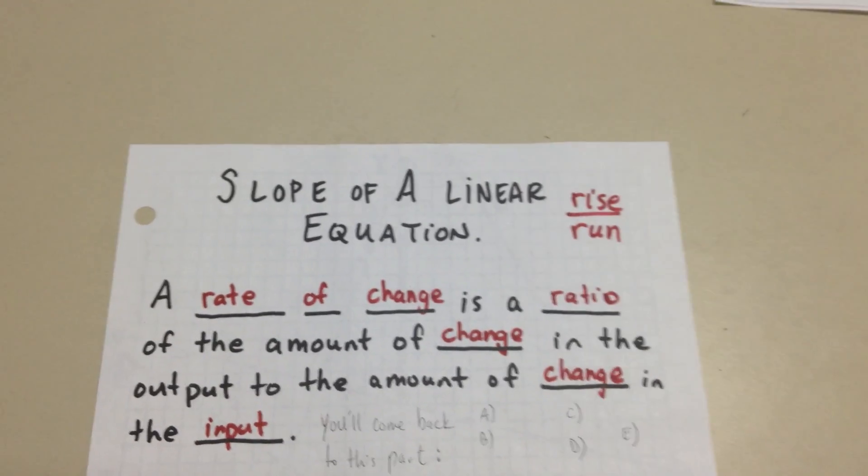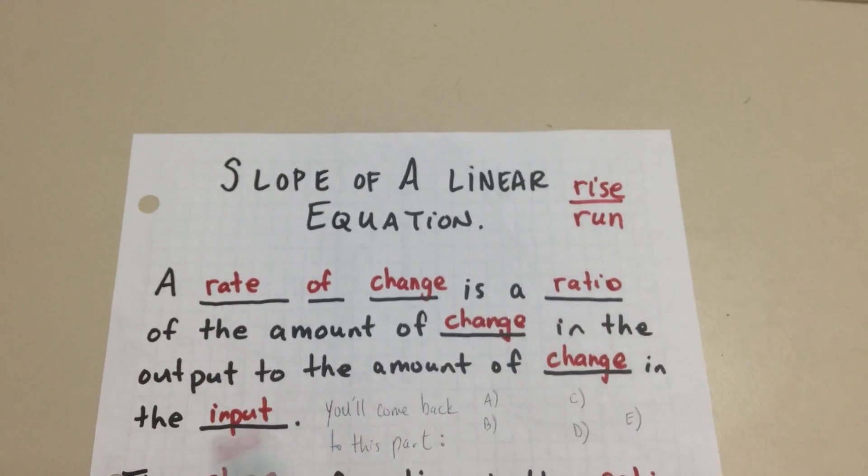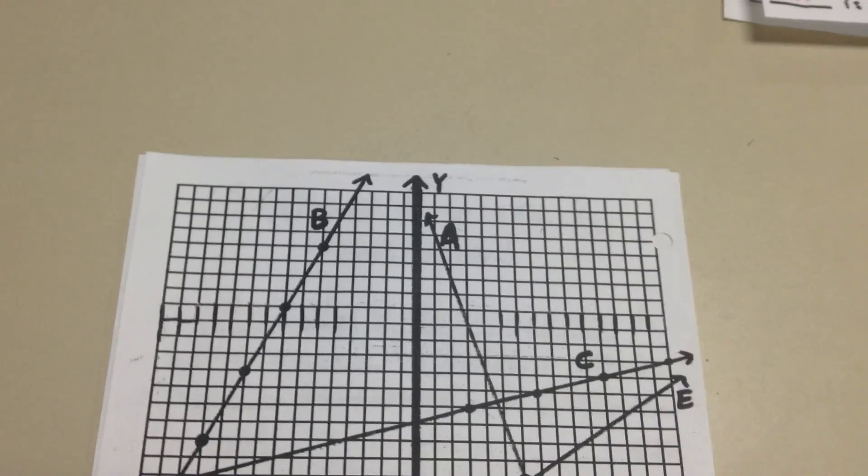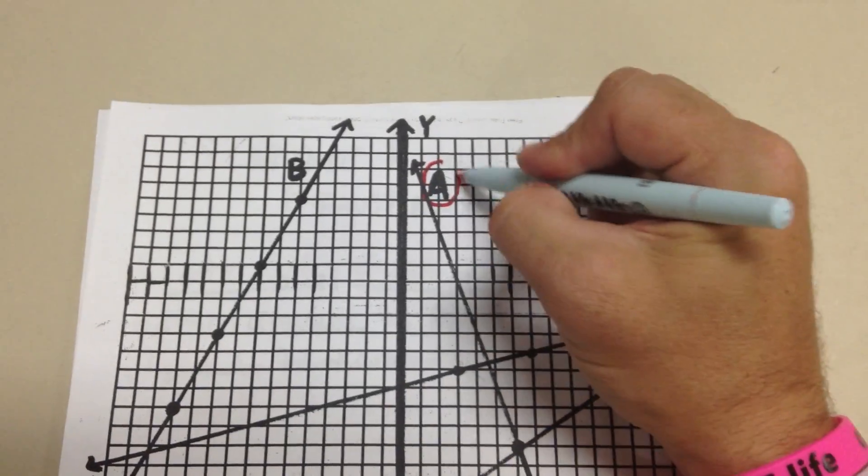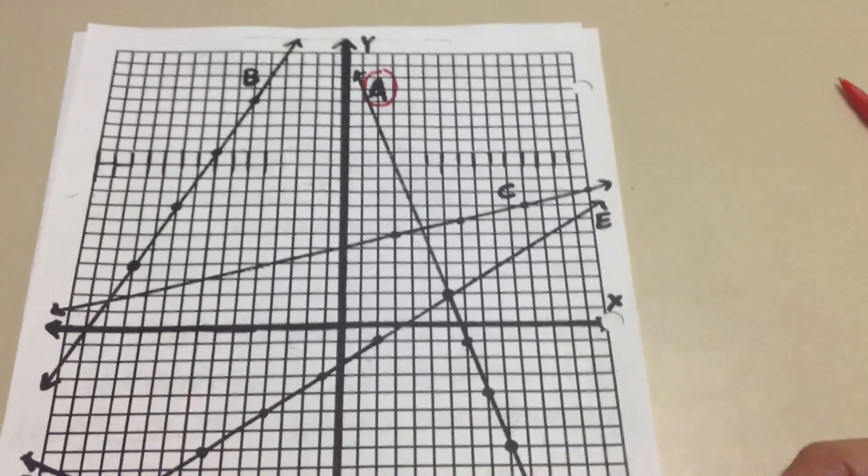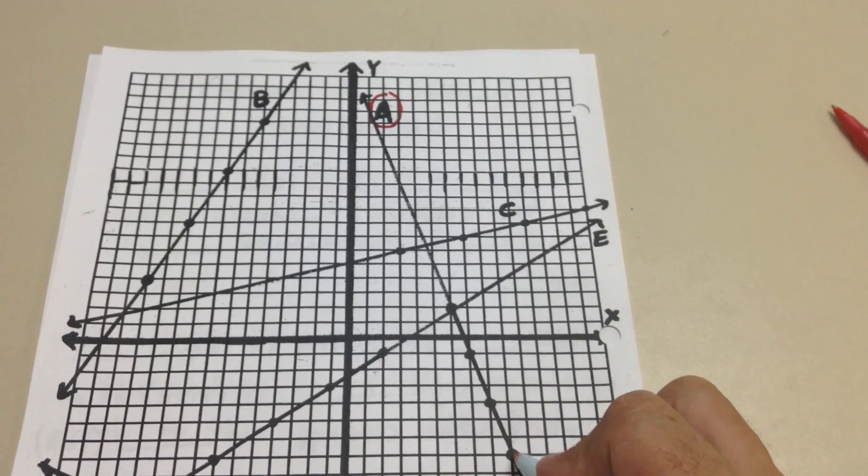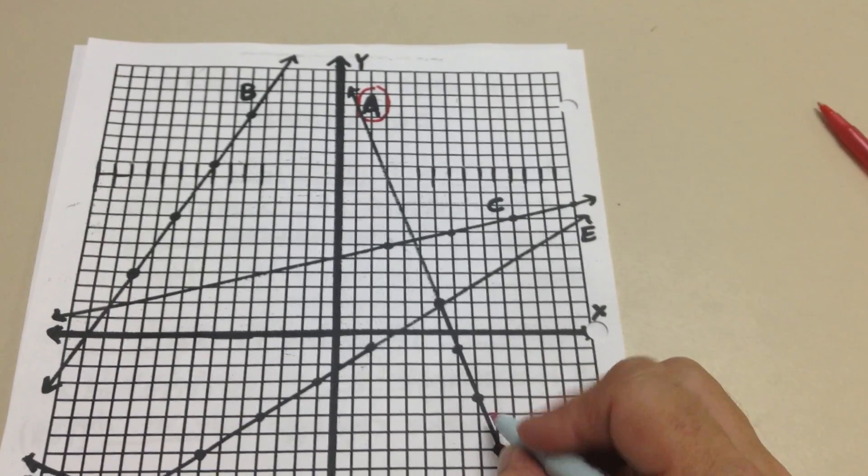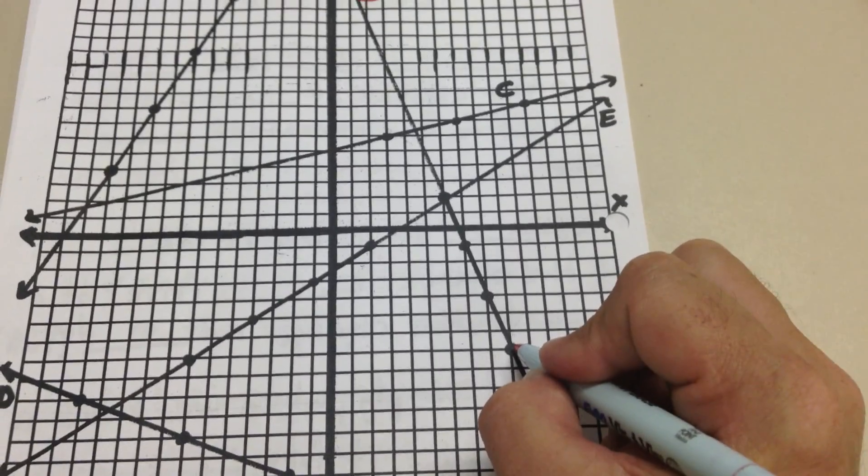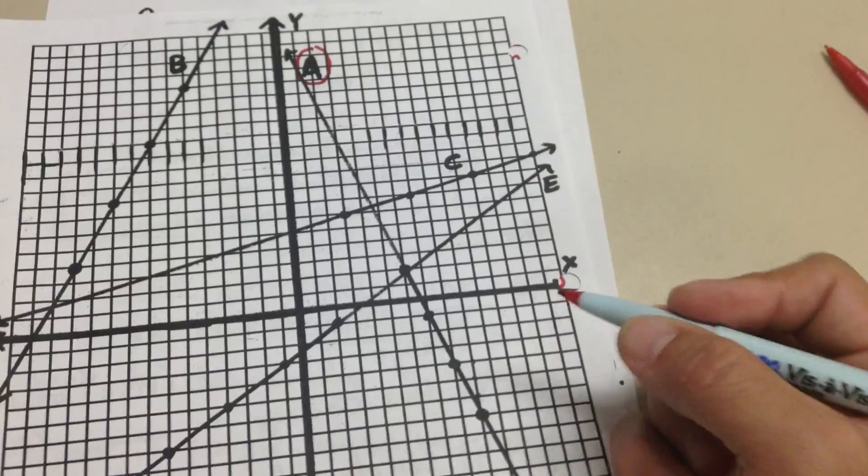And all we're going to do is we're going to look at a line. And from that, we're going to figure out how high it went up, and then how far it went left or right. So let's look at our graph here, and we're going to start with line A, which is right here. Now, to find the slope of this line, going up and down, all we do is we start at any low point that we can find, and we count up until we know we can get to another point. So for example, we're going to try to get to this point here. Well, I can't just count right to it. Whenever we count, we have to go up and then left. So we're going to go up one, two, three up, and left one. And if you see, it keeps doing that. One, two, three, up one, or left one. Up three, left one.